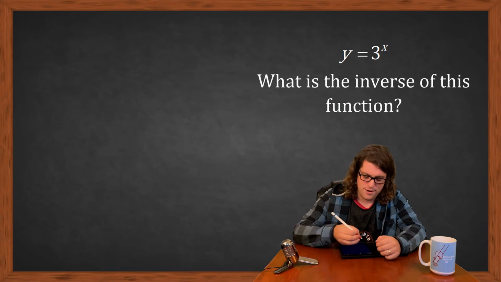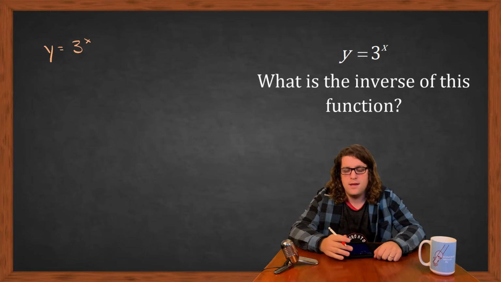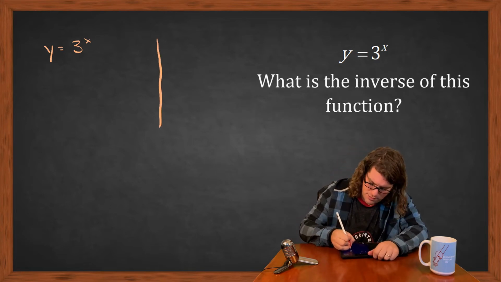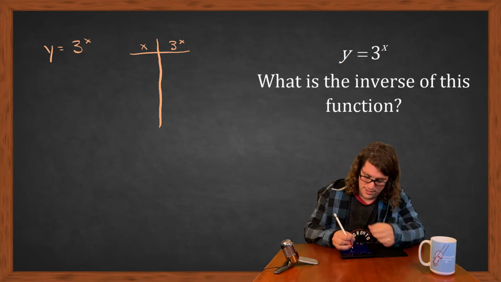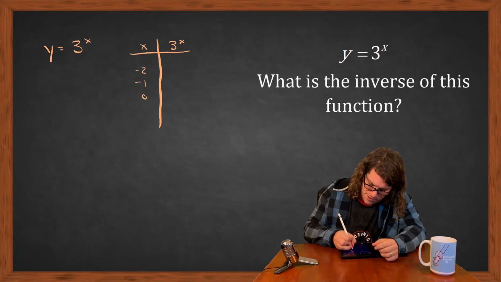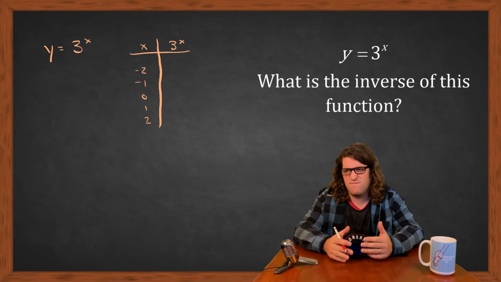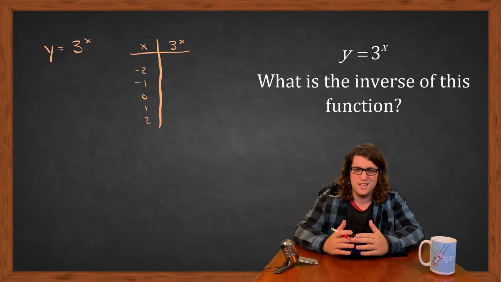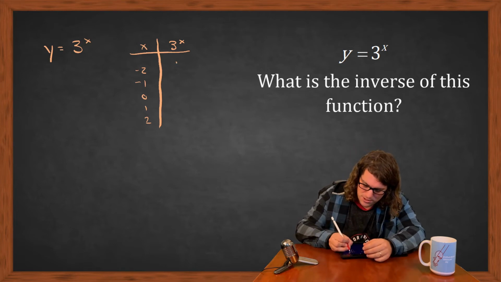Okay, so I have a very simple exponential function written up above, so it's just y is equal to 3 to the power of x. Just as a starting point, let's say we know some stuff about this. If we made a little table of values for x and then 3 to the x, I'll put in -2, -1, 0, 1, 2. Those are my go-tos if I don't have a really good reason to use other values, because they tend to keep things nice and small, especially if you have functions whose nice points are centered near the y-axis. So in this case, we're going to get 1/9, 1/3, 1, 3, and 9.